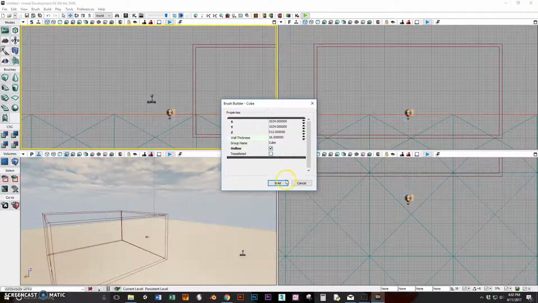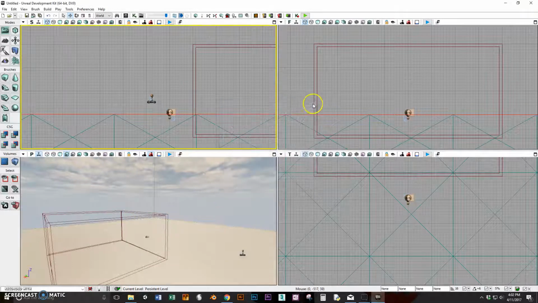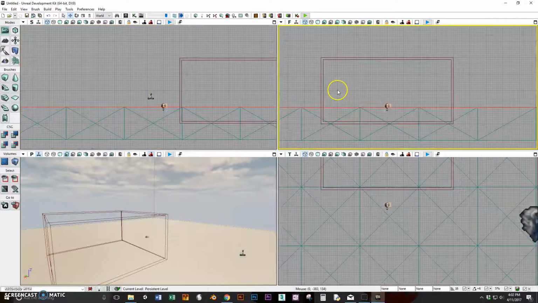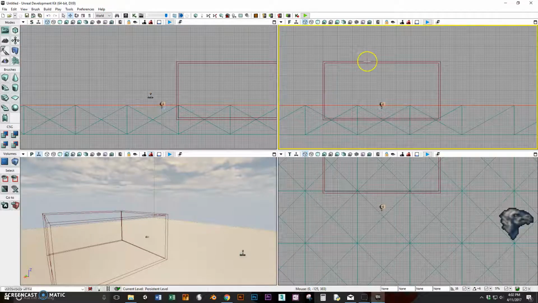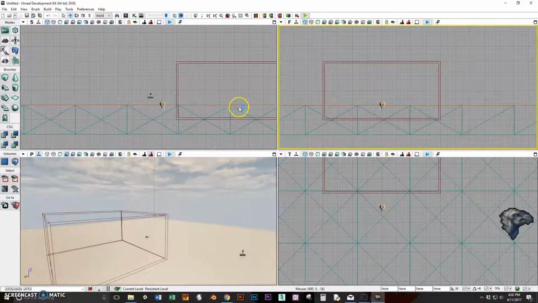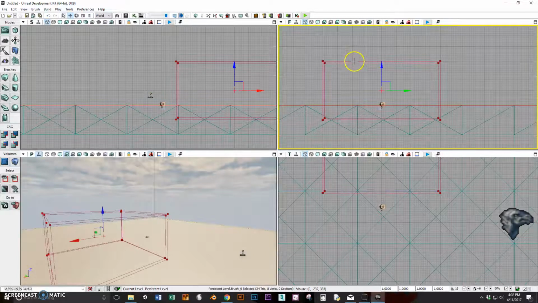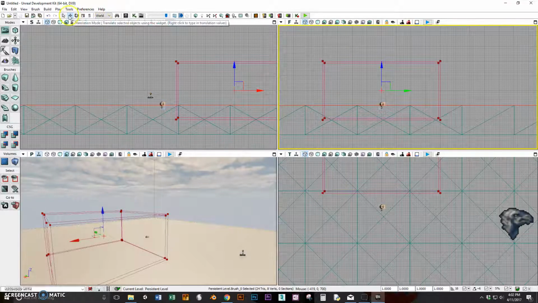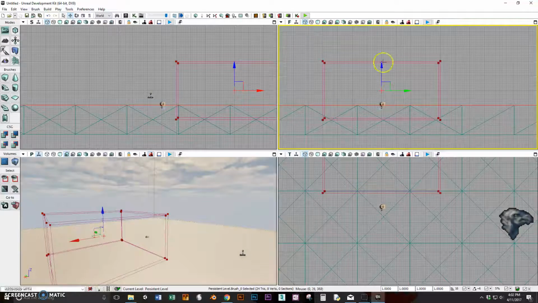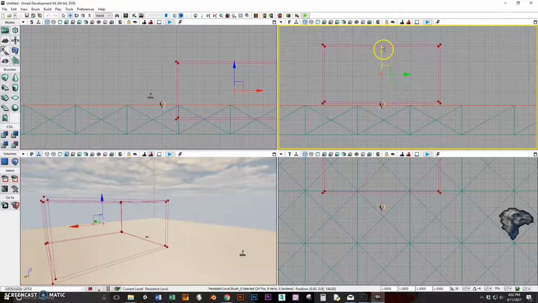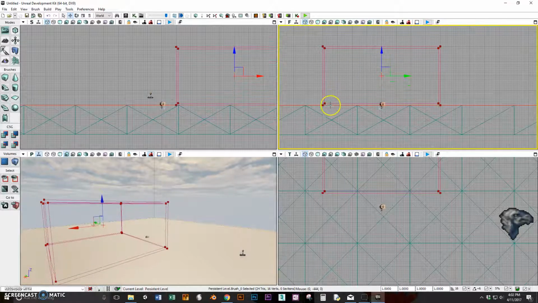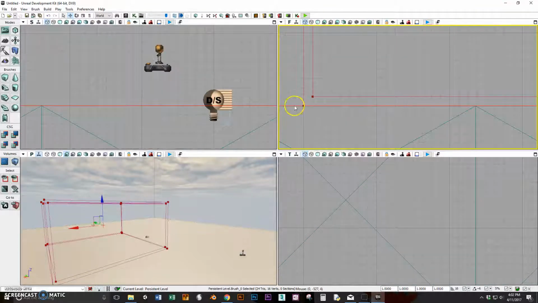Now, you can just cancel or close it away, that's okay. We have to place our room in the right spot. And so first thing I'm going to worry about is the height. So either on the side perspective or the front perspective, I'm just going to click on it, make sure I'm on the move tool, and also make sure you're in the camera mode, and just drag it up. Okay, and that places it on the ground here. So if I zoom in, I can see that it's on the ground. Okay, so the bottom one is on the ground there.